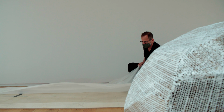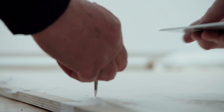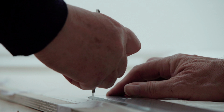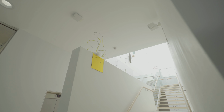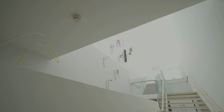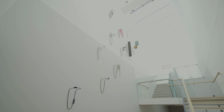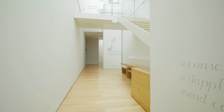And in the end, I chose the title, A Dappled World, to be the final, which was present in the first show, but I didn't recognize it as being where I was going. That often happens. So that piece became the signatory piece for this show, and also forms part of, I don't know, 5 or 6 pieces I have in the atrium space in Hugh Lane, which itself is a sort of strange space.